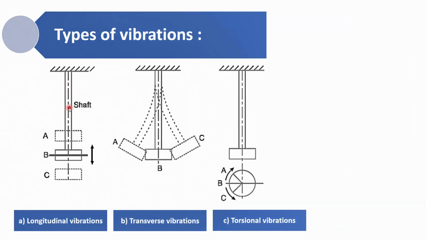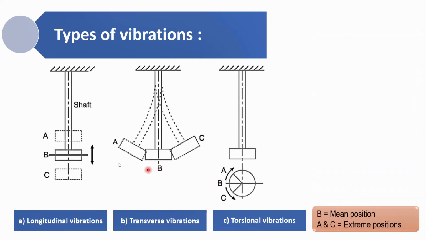If this is the vertical shaft and it is doing motion in the vertical direction, then it is a longitudinal vibration. So the motion of vibration is parallel to the axis of the shaft. If the vibratory motion is oscillating like a pendulum, that is, perpendicular to the vertical axis of the shaft, then we can say that it is transverse vibration. Now instead, if it is twisting, so if you see in the top view, if it is oscillating like this, then it is known as torsional vibrations.